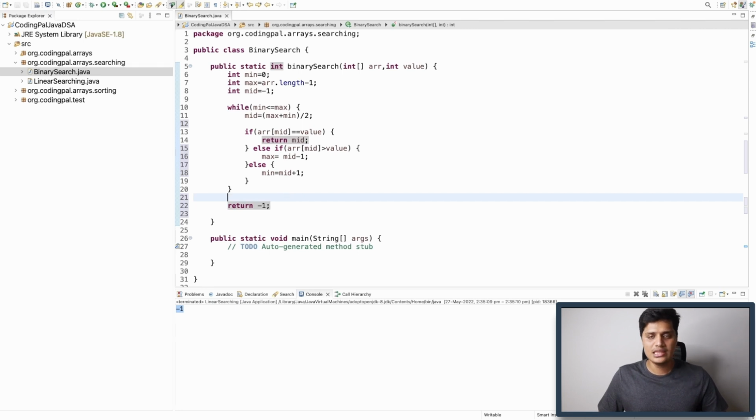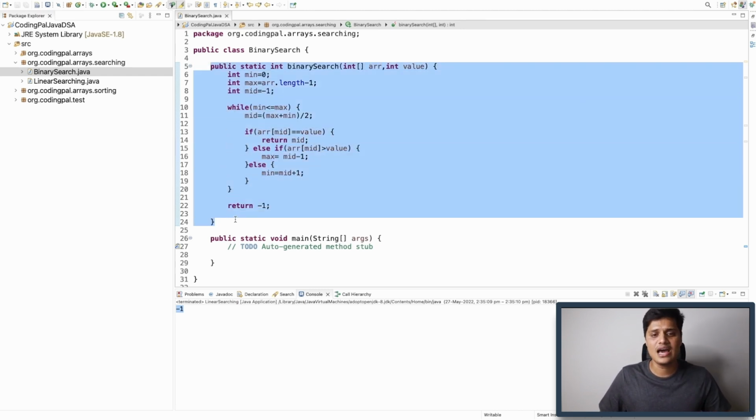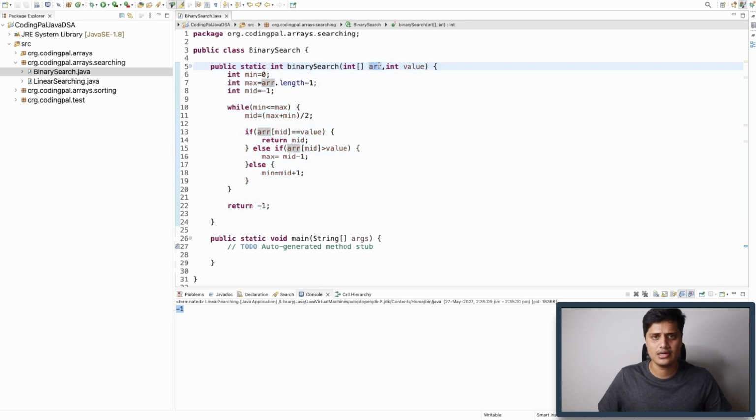In the beginning, I mentioned that this array is sorted in ascending order. If the array is sorted in descending order, all you have to do is interchange the max logic at line number 18 and the min logic at line 16. If you interchange these two, in the case where the array has been sorted in descending order, this binary search will work too. However, I'm mentioning once again, this logic holds if the array is sorted in ascending order.